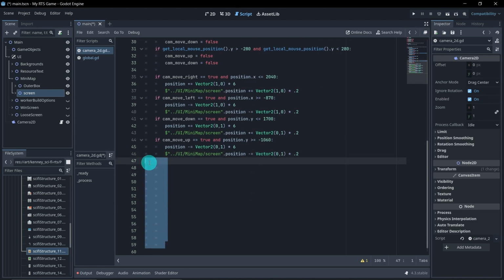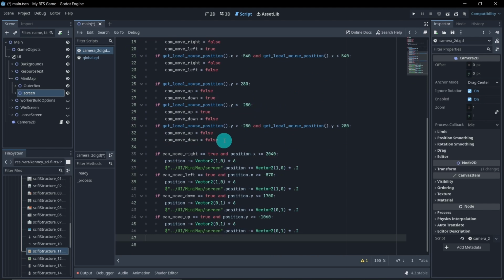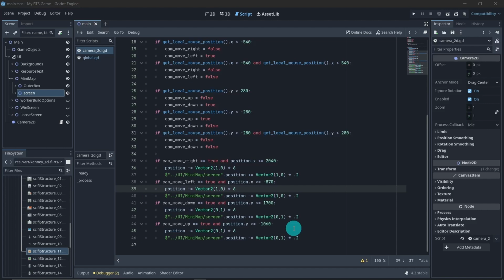We can get rid of this extra space here. Perfect. Remember to double check your code. You can always check the source code, save what you got, and looking good. All right, let's test things out now. So let's go ahead and simply save your work and then hit play.